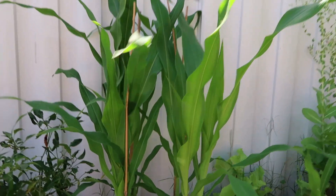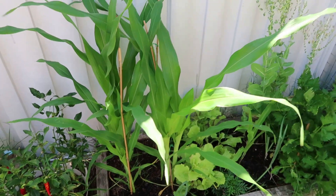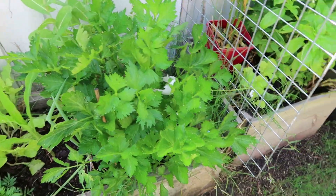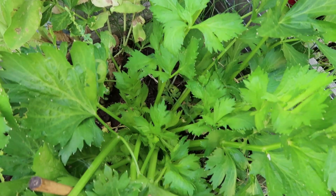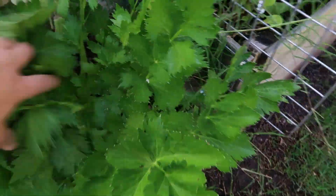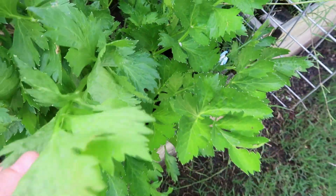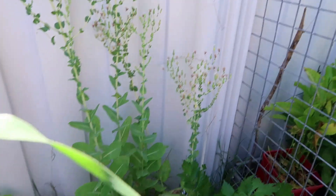It just looks so beautiful in the wind. I'll give you an update when the corn grows on it. There's more lettuce in there. Now this is the celery — there's a bit of paper towel in there. I just put it in from the end part from the shops, like the base of it, and that's how I grow it. Sometimes it works, sometimes it doesn't, but we've definitely got plenty of it. It's a little bit bitter but it's still celery, and who wants to pay six dollars a bunch for celery at the shops?